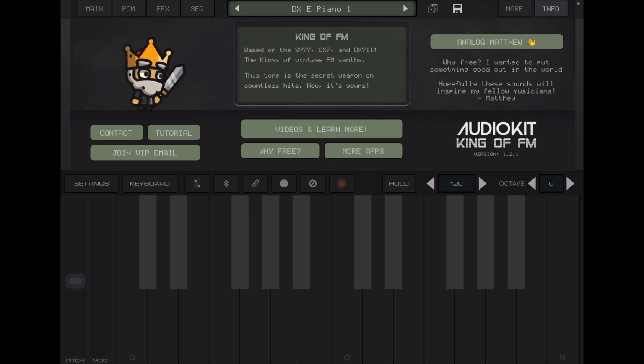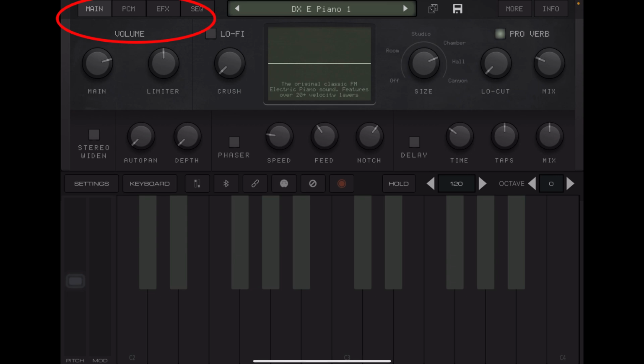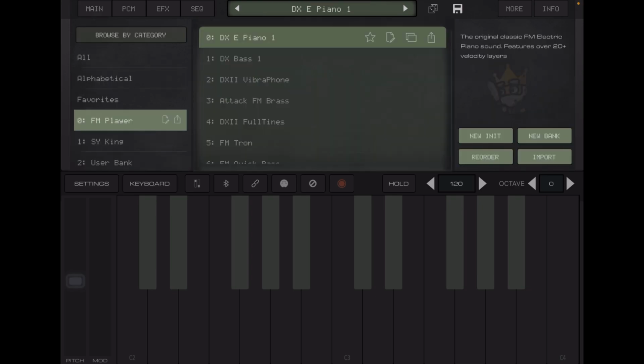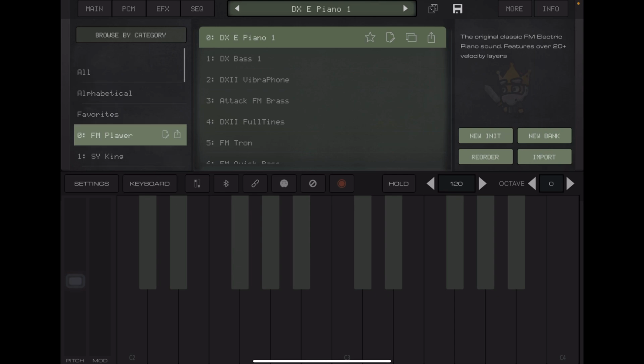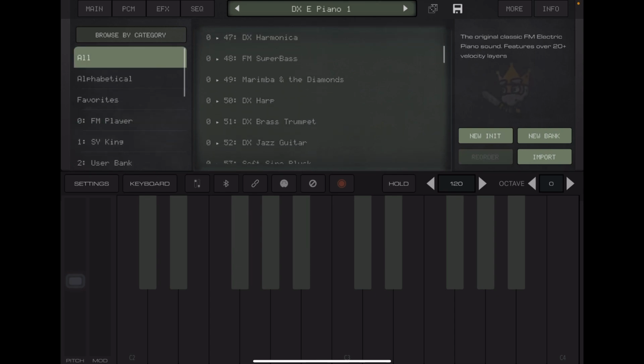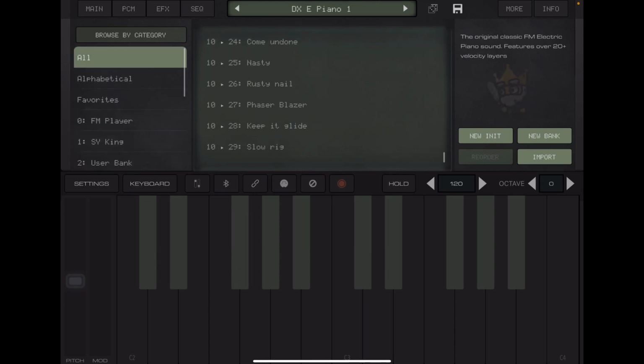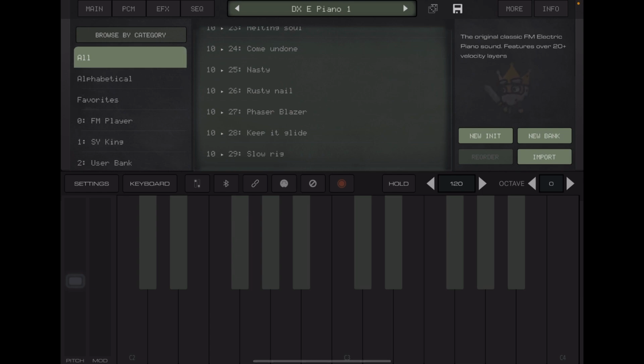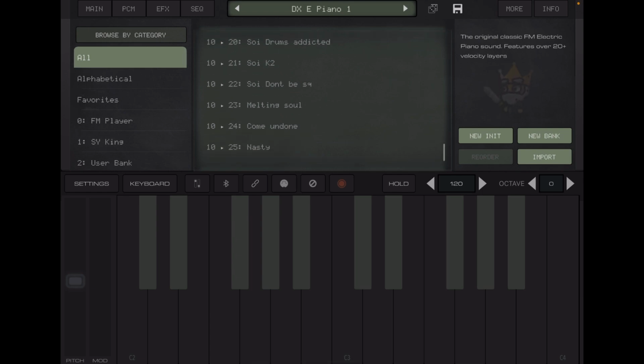It has 4 main screens which are up in the top left hand corner. The main screen just gives us our overriding volume and reverb, stereo, and there's a delay in there as well. In the middle of the screen we can see our preset selector. If we click on that, you'll see that there are rather a lot of presets in here. You don't even need to get your hands even vaguely dirty. People have done this for you.